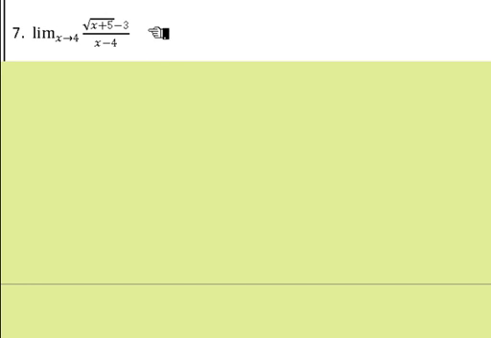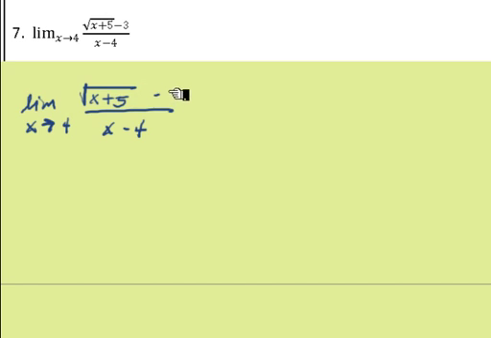But in this case, we don't see how to factor out x minus 4 from the numerator like we did in the previous example. Okay. So we're going to have to do a little bit of manipulating. All right, and we're going to just apply a standard trick. What we have in the numerator is an expression that is the difference of a radical and a number. So it's a difference involving a radical.